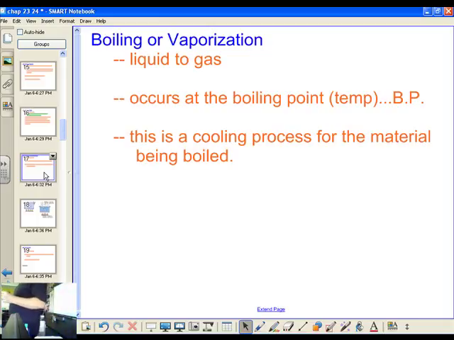Now, why does this happen? Well, let's think about this. Temperature is the average, right? The average. When something boils, that means it becomes a gas and it leaves. Are these going to be the high temperature molecules in that average or the low temperature molecules in that average? The high ones. They leave. They take lots of energy with them. They leave the water. That's what gases do. And when the high energy ones leave, what happens to the temperature of the rest of it? Goes down. You took the high energy ones. It's like if I did the average of 1, 2, 3, 4, 5, 6, 7, 8, 9, 10.